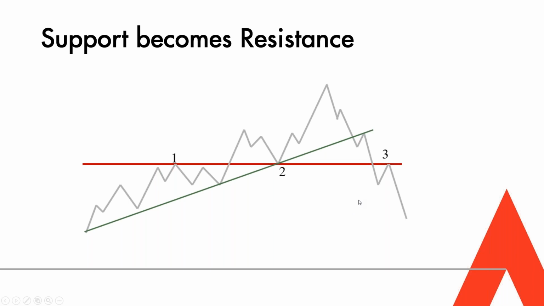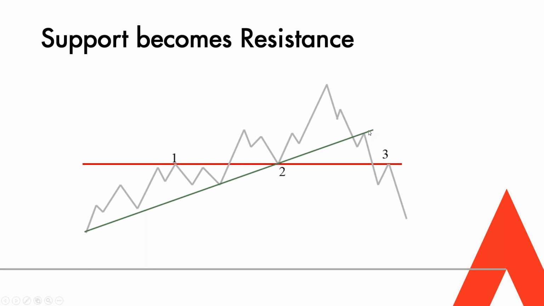So here we've got some examples of support lines that later become resistance. And that's another interesting aspect to support and resistance lines. So if we look at this overall rising trend line, the green line to start with, it's basically a 3-touch trend line. And over here, we see the market eventually start to break down through the green trend line. And if you look closely, it actually has a little counter rally, tests the green trend line, begins to fail from that level. So what was once support can actually later become resistance.